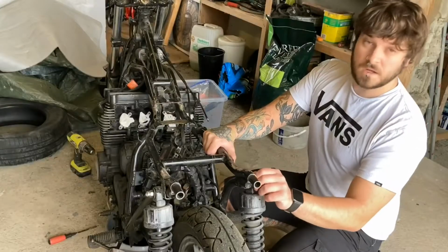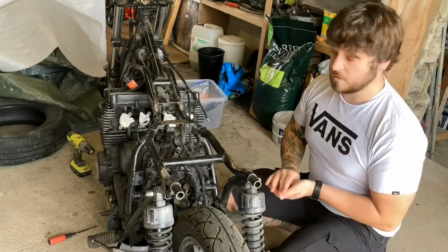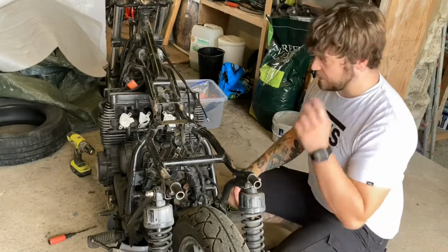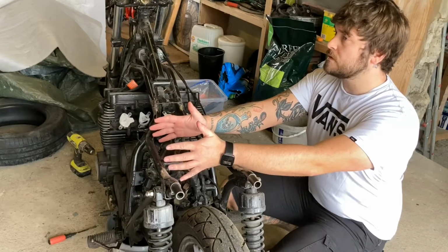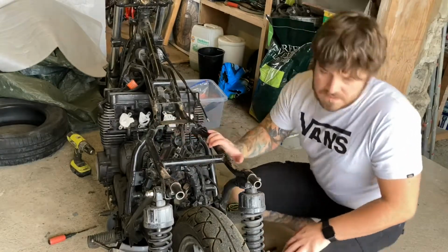So when I got the carbs working on it, I'll hopefully have some videos of the bike actually running before I show you this. But when I got the bike back running, it had a seat here, a pretty poor seat. It was kind of made in the garage. I don't know where it is actually. One second.